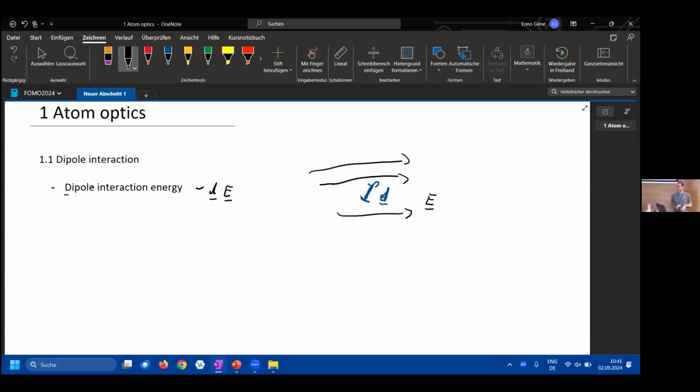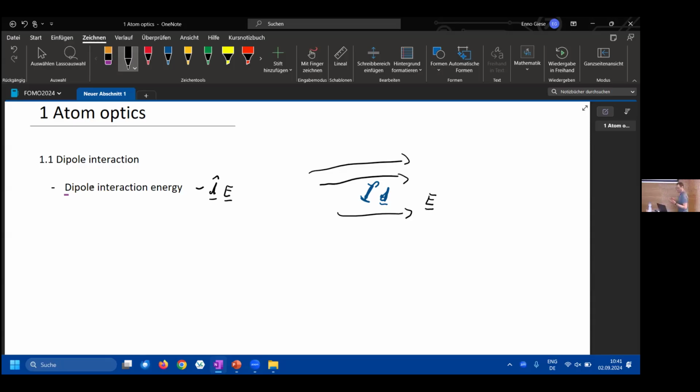Now, in quantum mechanics, we are not really going into quantum optics. We are not going to quantize the electromagnetic field, but the dipole itself. So we assume it's a classical electric field that interacts with a dipole. And this dipole now is, I just make a hat to denote it's an operator.